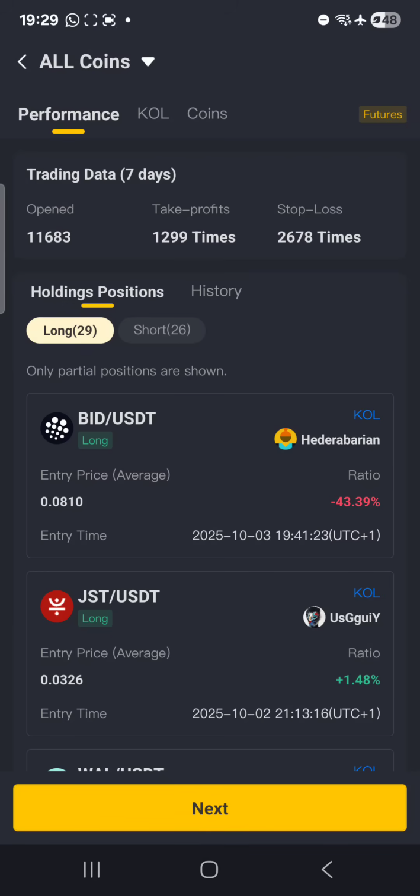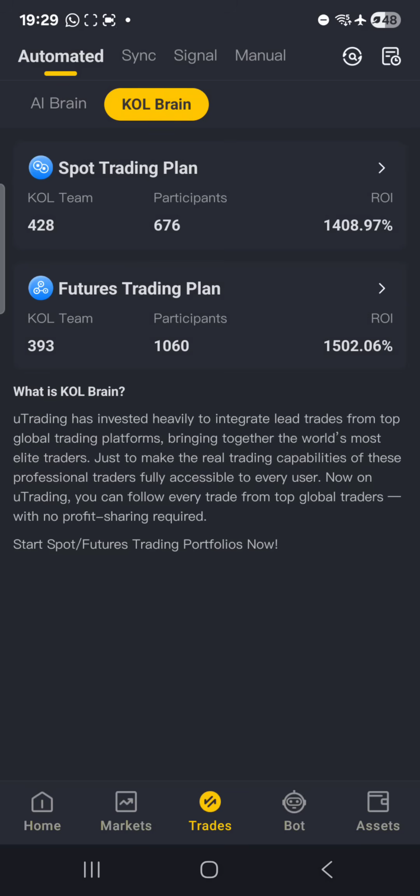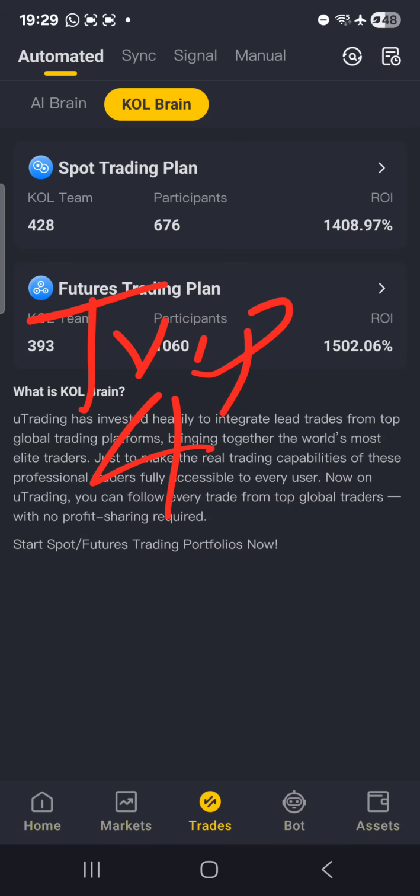Now, what we want to show you today is this: because of the amount of money required to use the Kol Brain strategy, for you to be able to make a good amount of money using Kol Brain, you need at least TVIP4, which will cost you nothing less than $2,400, and you also need good capital, a minimum of $1,200.